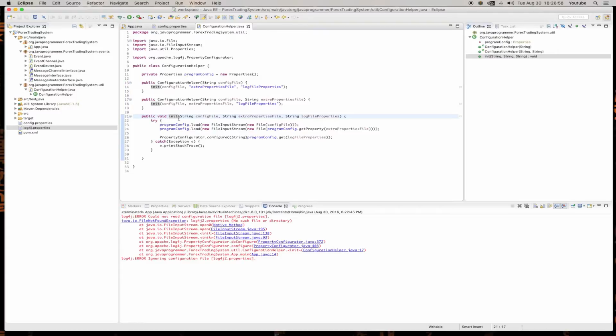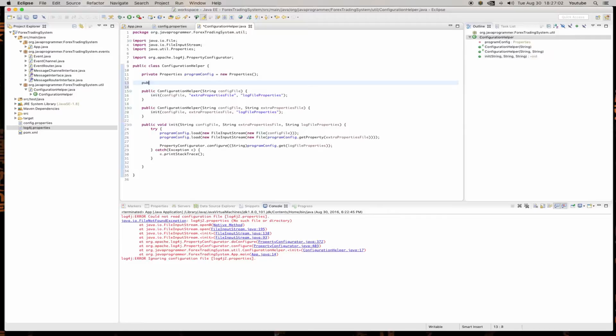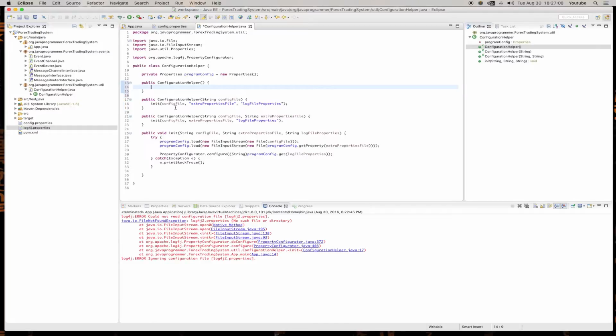All right. And let's default again. If there's nothing passed in, this is going to be config.properties.